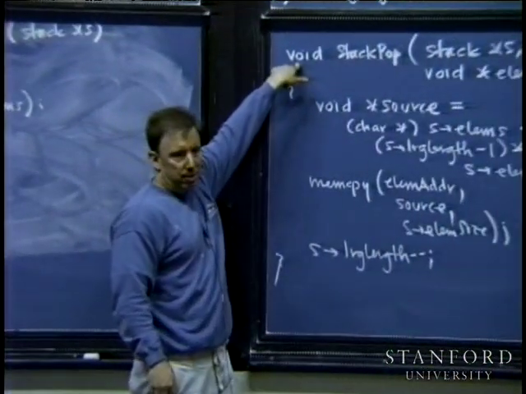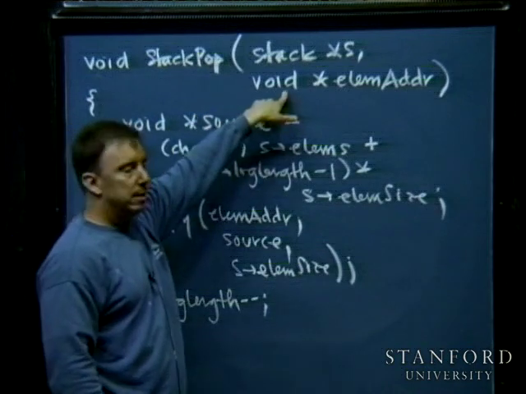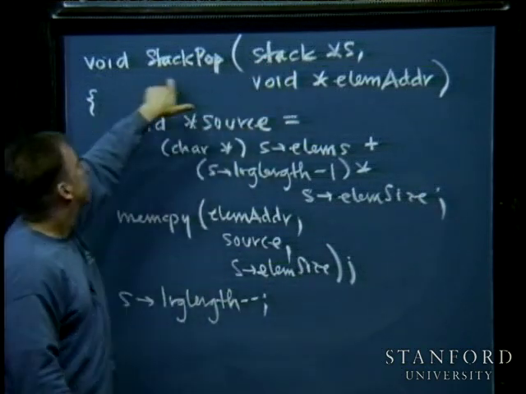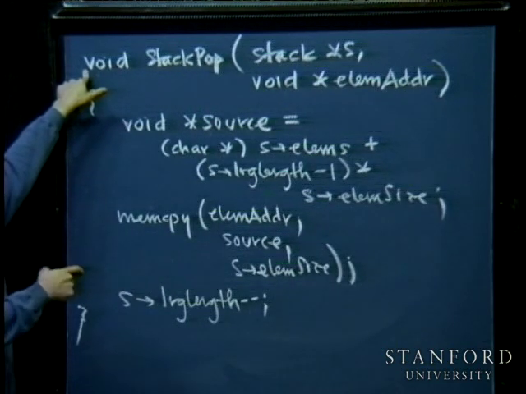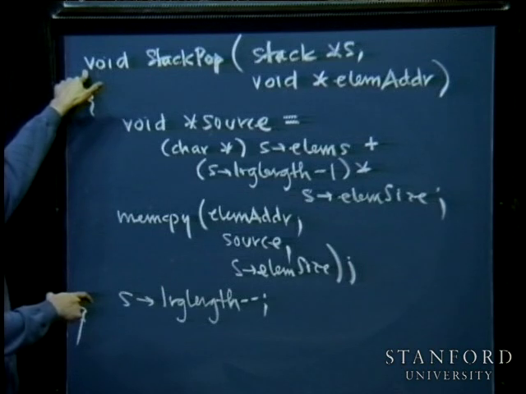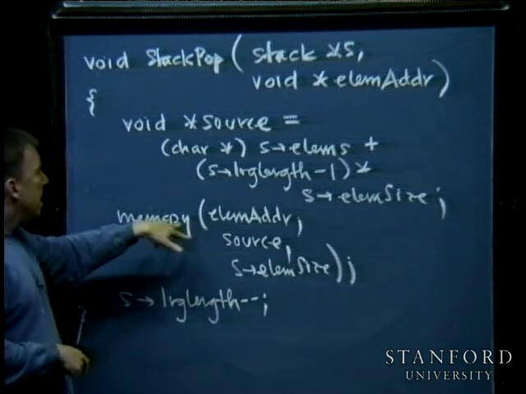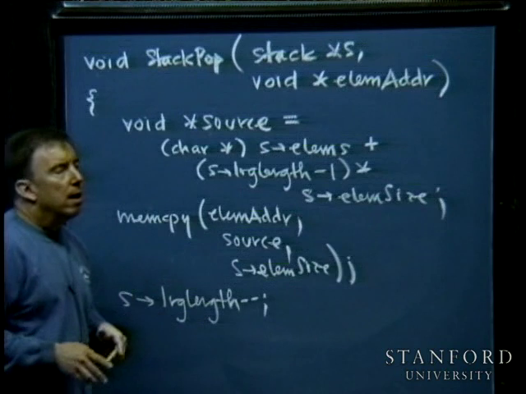This used to be int. Okay. If I wanted to, I could have punted on this right here and just passed in one argument, and I could have returned a void star that pointed to a dynamically allocated element that's elem size bytes wide. Does that make sense to people? Okay. And I just would have copied not into elem address, but into the result of the malloc call.